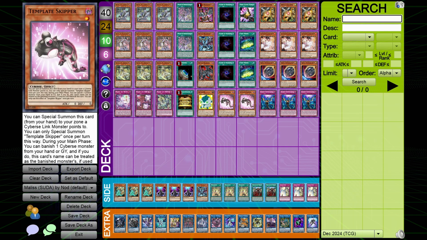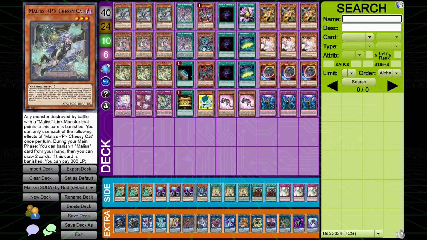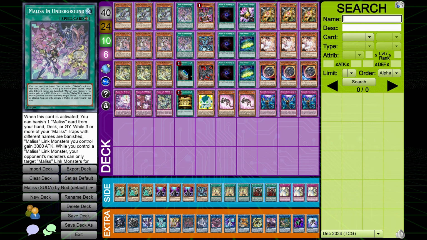If you've watched my previous video, you see why I'm playing 3 Chessie and 2 Field Spell, because you'd rather see monsters than the Field Spell. Because if you have to start with your Field Spell, that means that you're already starting off by banishing a name, and that leaves you a lot more vulnerable to a lot of the traps in the game. So yeah, that's the main reason for that.